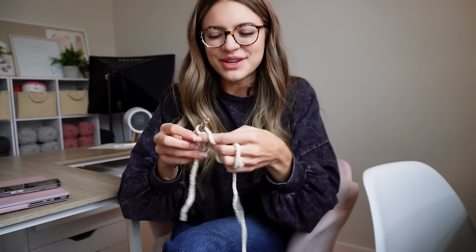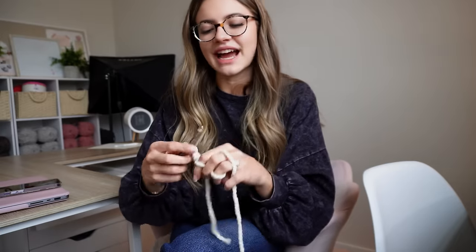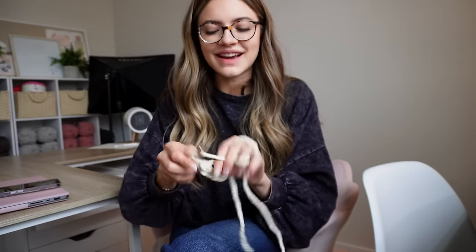Start crocheting. When I'm timing myself, I try to go pretty quick, but I don't try to overwhelm myself because you're not gonna be crocheting at maximum speed every time you make something in your business. As long as you aren't getting distracted as soon as you set the timer, like don't set your timer, do a couple rows and then go to the dishes, come back, do a couple rows. We wanna make sure we're timing ourselves actually making the items. So one second, I'm counting.